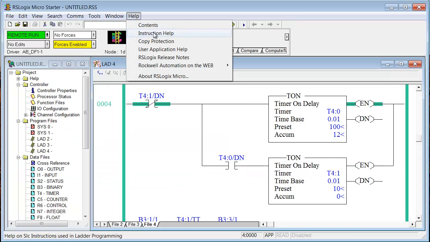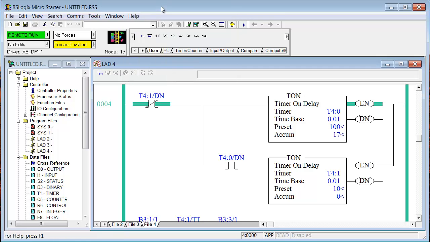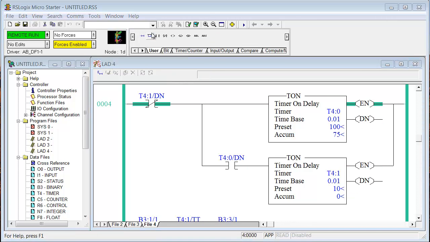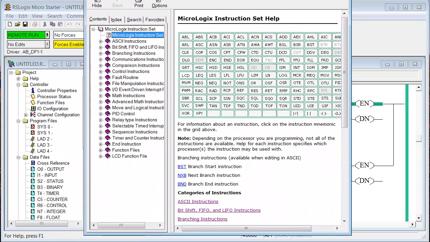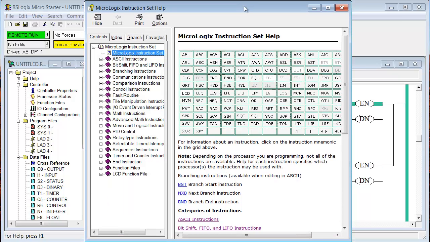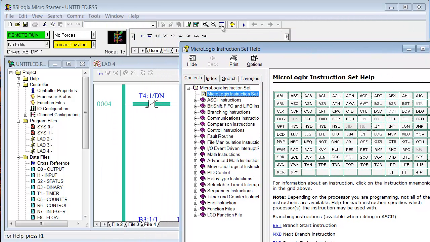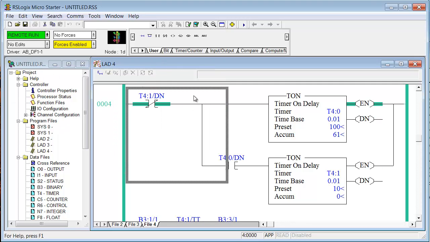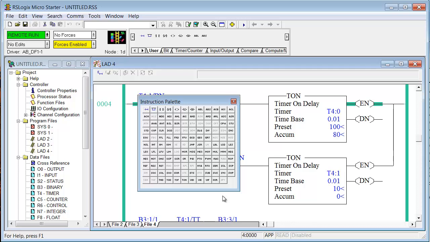Let's do instruction help. You're more likely to want help with the instructions. Now, you don't have to go to help to get this. You can also find it in other locations, but this is the easiest place to remember, instruction help. And we will have to drag that up onto the screen because it opened up outside of your viewing area. This is important to note here. I'm going to pull this aside, and I'm going to click on this button right here. And naturally it opened up outside of your field of view. I'll drag it in.